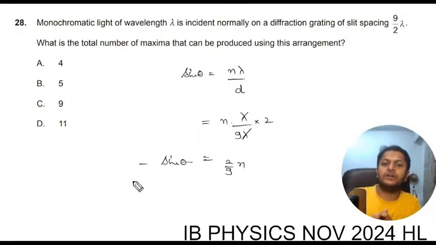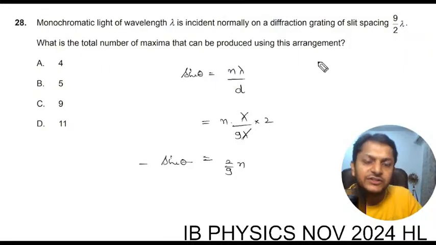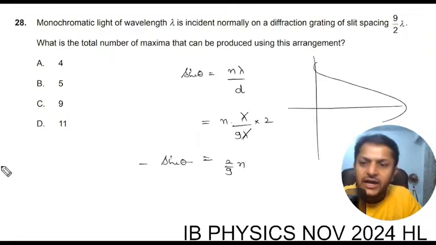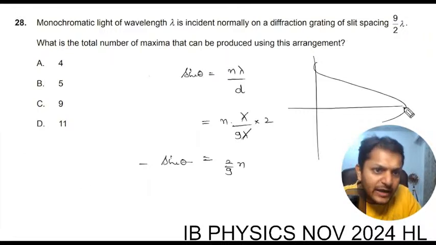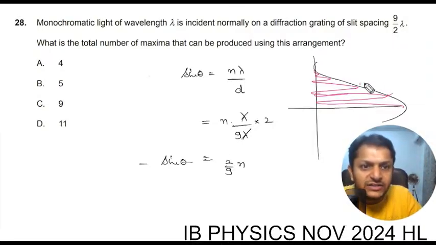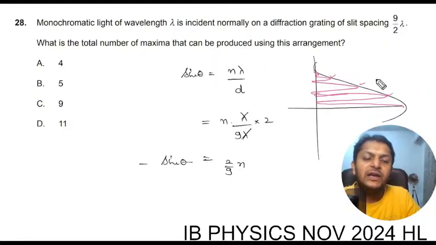What have I found here? So I'm talking about the first maxima, the second maxima, like that. Let's say this was the arrangement, and the interference pattern modulated by diffraction goes something like this: 2, 3, 4, 5, like this. Let's say we're just assuming. So this is first maxima, this is second maxima, this is third maxima. So here it is n is equal to 2, n is equal to 1, here n is equal to 0, n is equal to 3, like that.